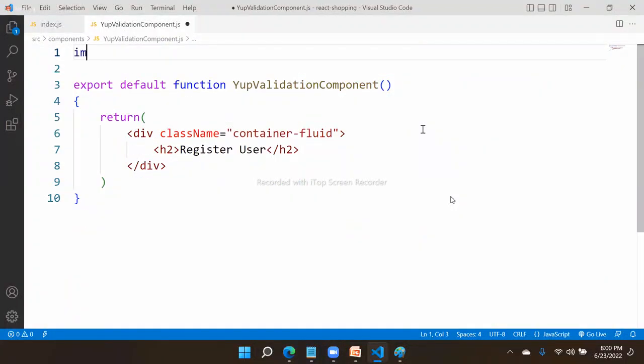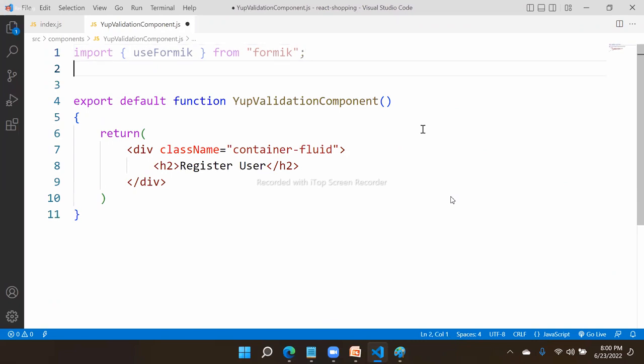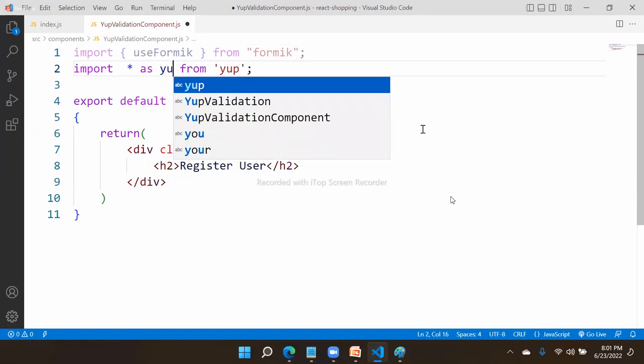First, we have to import useFormik from formik. That is one. Now another one we have to import: from Yup, you have to import all schemas.